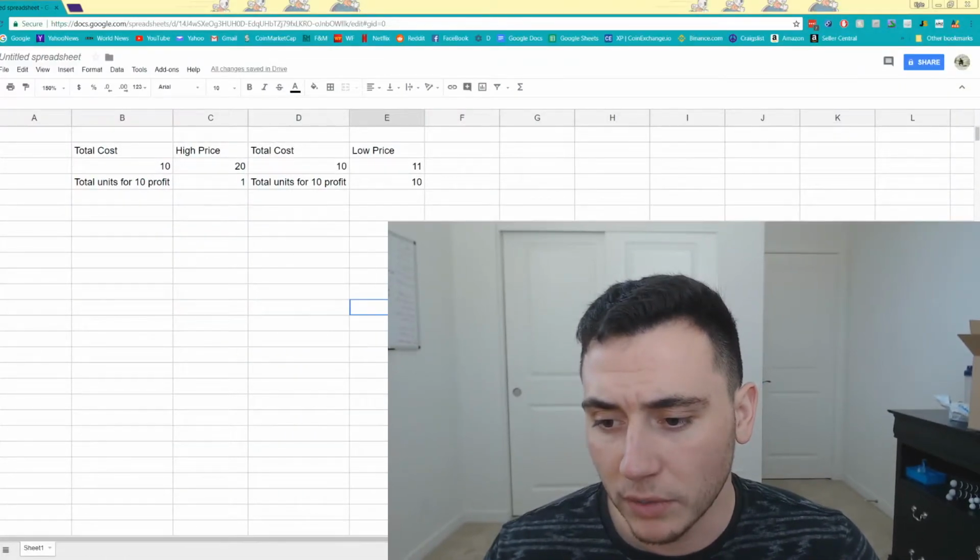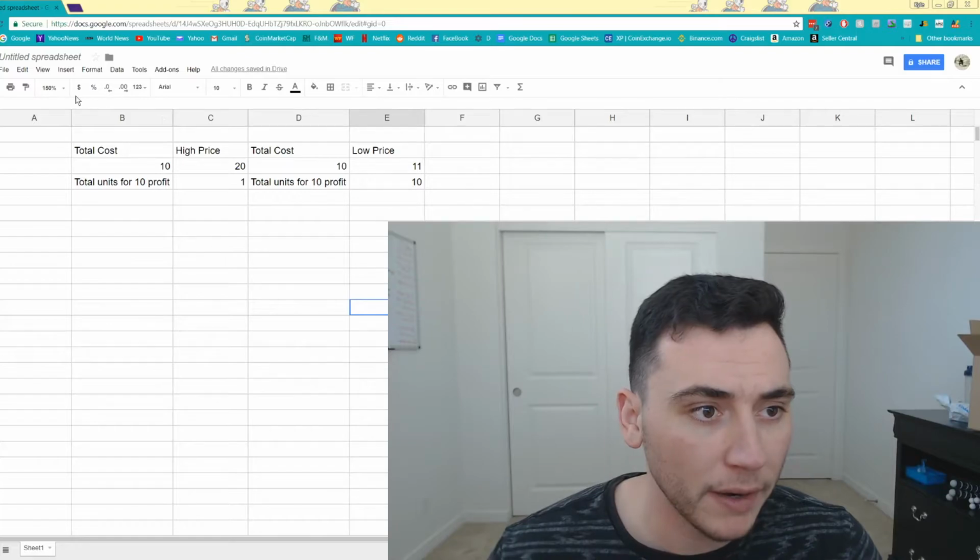sell all those products. And then the alternative is what you see maybe at more of a boutique shop, or a higher quality shop, not necessarily higher quality, but they have a higher price point at least. And they have to sell much less, but their markup is much higher per product, and so they make their money that way. And so I have a little Excel sheet just to show that a little bit better.